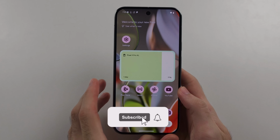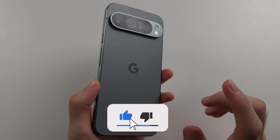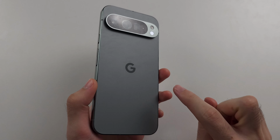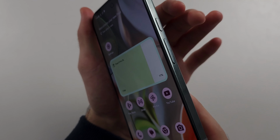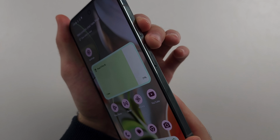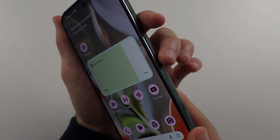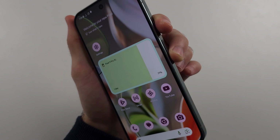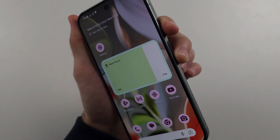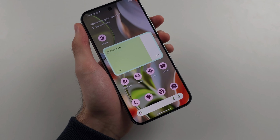To enter recovery mode in the Google Pixel 9 Pro or 9 Pro XL, I'll show the key combination, the first part, and then we'll do it together. So we need to press and hold both power and volume up for 10 seconds, then we will release. We then press and hold power and volume down for around 15 to 20 seconds until we enter the fastboot mode. Unlike Samsung's, we don't need to connect the phone, so don't worry about that.